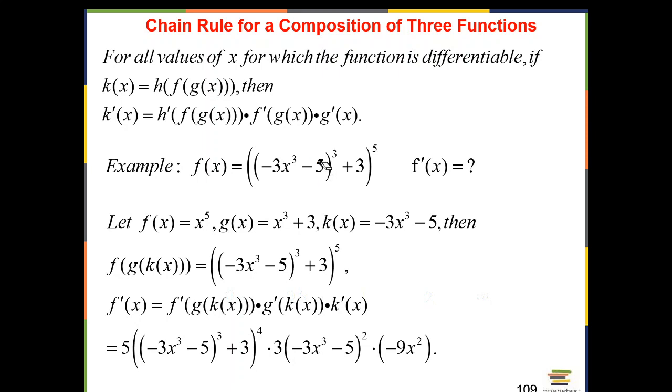And then we go inside here. This by itself is a function, right? And that has a derivative. What's the derivative of that? It's negative 9x squared, right? And then you simplify it, of course. But again, the idea is to understand the structure of the chain rule. As I said, in the 21st century, we do all this with procedural stuff with computers. For the last 20 years, even calculators can do this for you algebraically. All right?